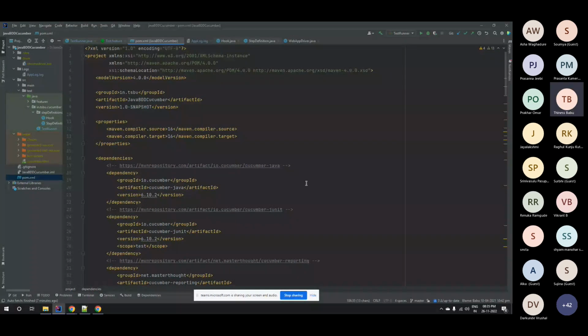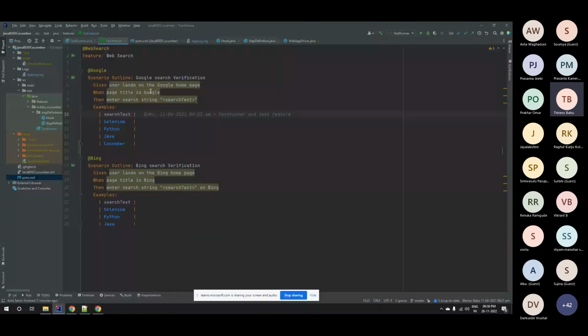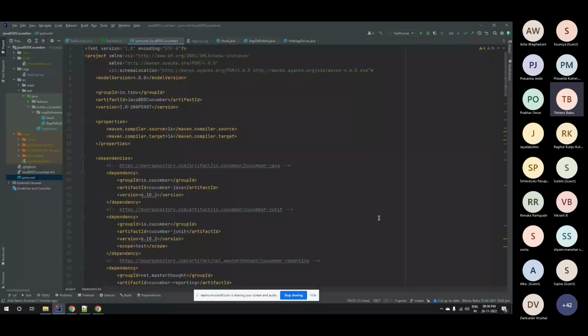The plugin is available for your IDE. But if you want to use Cucumber, Cucumber IO is the only authorized entity to have it. Sanity also supports BDD Cucumber, but who is the owner and who maintains it? Cucumber.io, that is a website you can refer to. If you want to use something, you have to align with the party providing it. So Cucumber IO is providing it, and you can take the jars.